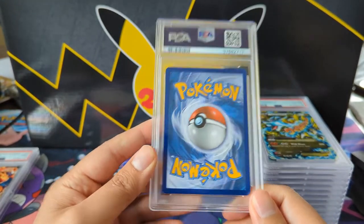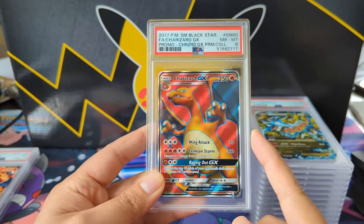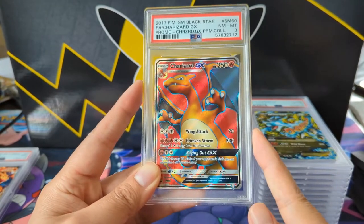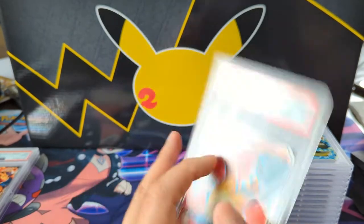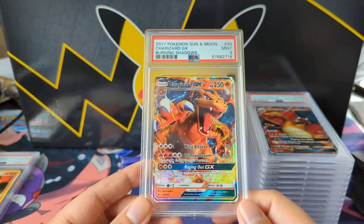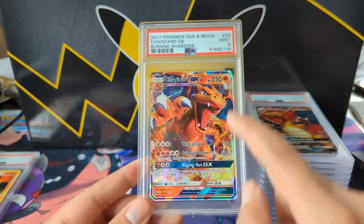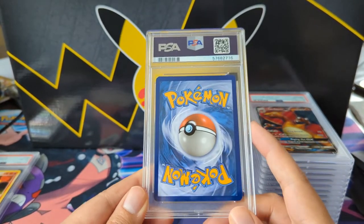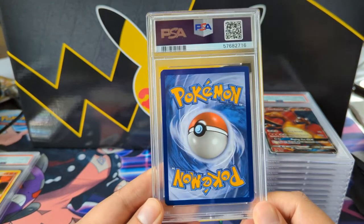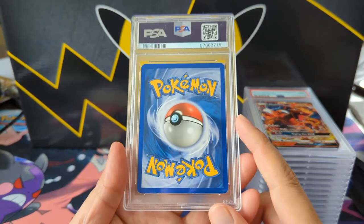This card I would really love a 10. It's from the premium collection box during the Burning Shadows era — there was no full art in the set, instead it came out as a promo, which is awesome. But it had those prongs of death, so this card is quite difficult to get a 10. Looking from the front I'm kind of disappointed — the centering is good. But on the back the centering is off, and I guess the front and back just have different centering. You can see a little nick there — fair.